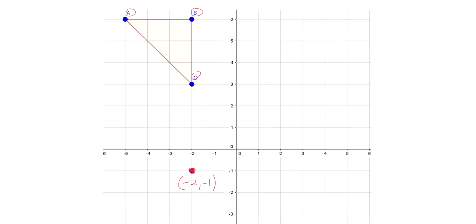Now, in order to do that, first thing we do, we draw a line. Let's say we start with the point C. We draw a line from the center of rotation to the point C. Then we're going to measure, we're going 90 degrees, so it's 90 degrees clockwise, right? So we're going to measure 90 degrees here. So we know that C must lie somewhere along this line, right?